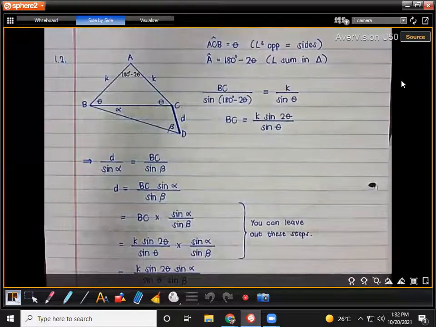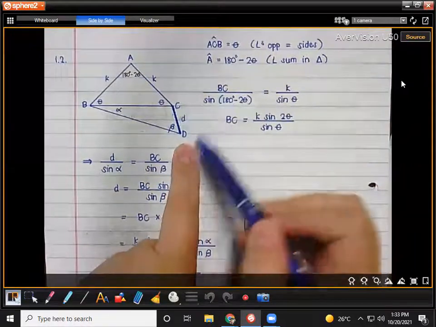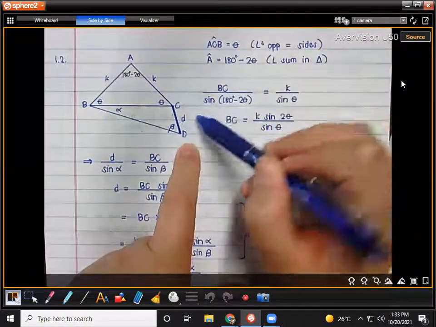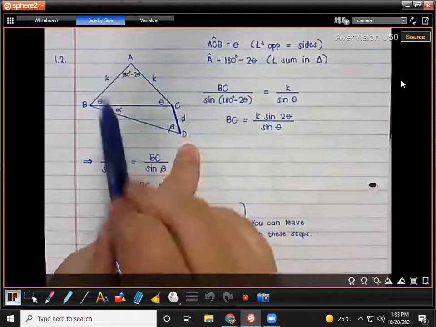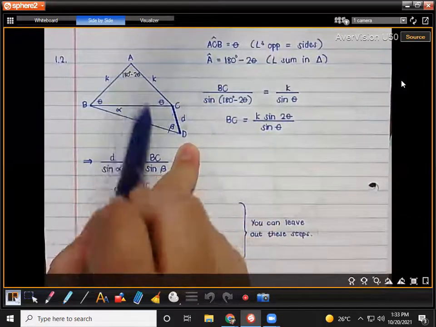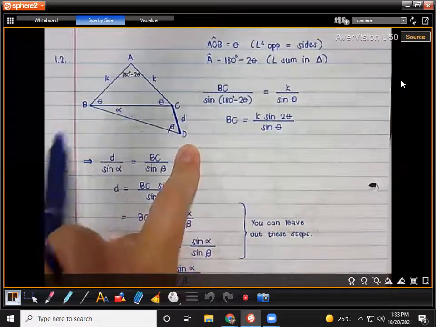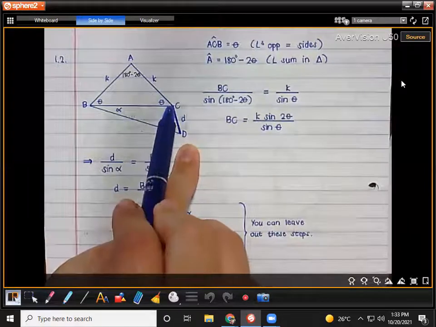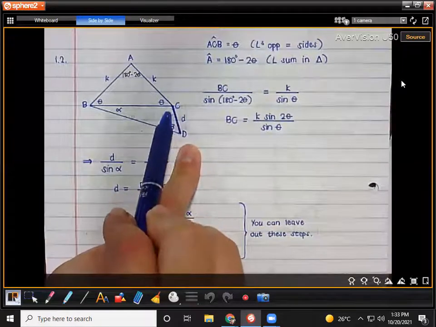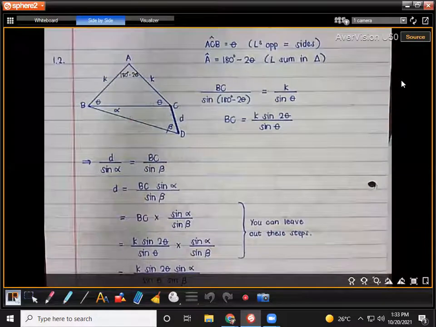Then you would get angle A, because guys, remember we're trying to find the common side always. All right, so what we're trying to get to in the end is this CD, which they labeled with a lowercase d. But in order to get to that side, we need the common side between the two triangles. The common side is BC. So I thought, okay, let's try and use sine rule. I also looked at what they asked us to prove, and there were no cosines in there. That's why I thought, okay, let's try and use sine rule instead.